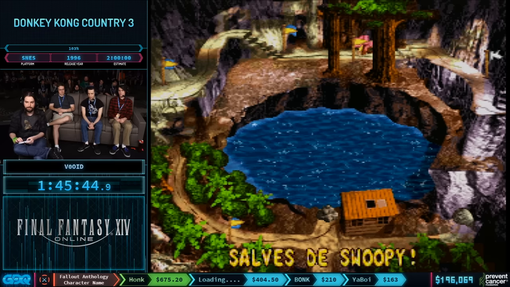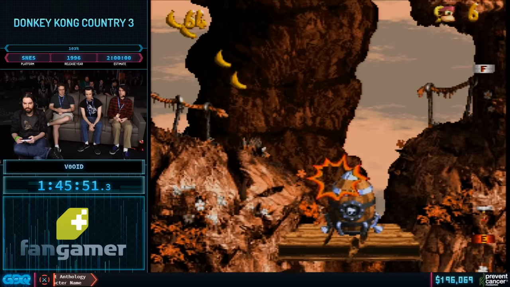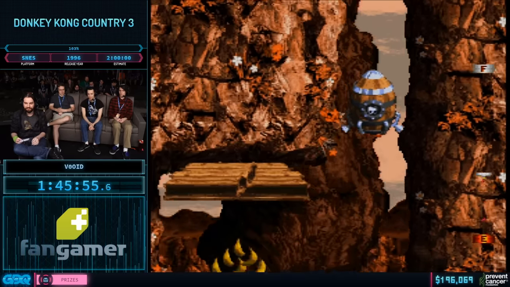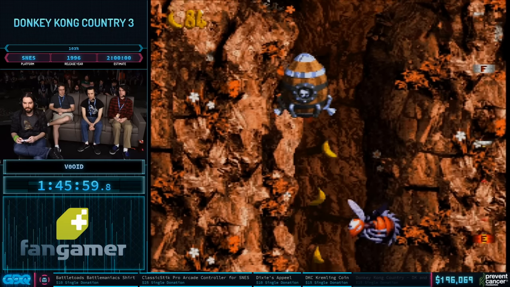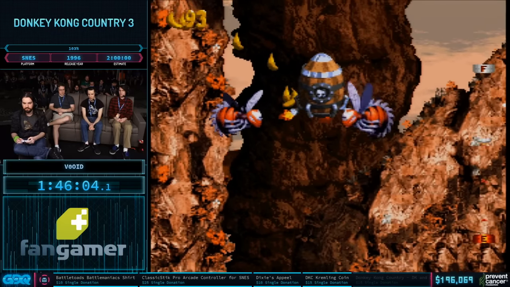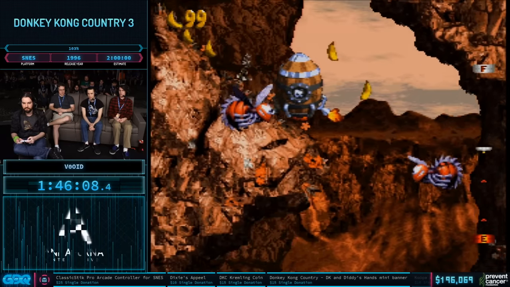All right, time for the final non-boss level of the run. This is Rocket Rush, very unique level. We're not Kong nor Animal. We are the Rocket Kong. I'm sure a lot of you have really bad memories of this from childhood. You can use either the D-pad or L and R to control the rocket here. It doesn't really matter. Some people just use L and R, some people use both. It's easier with L and R because it's not backwards.